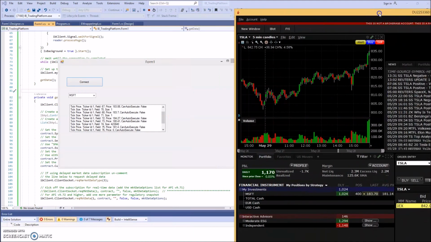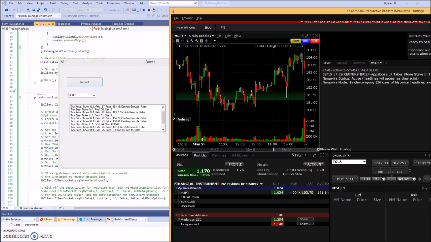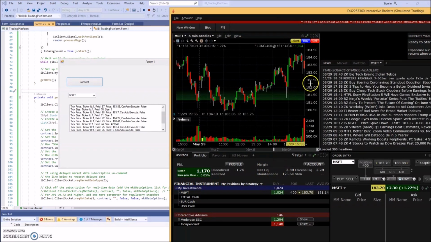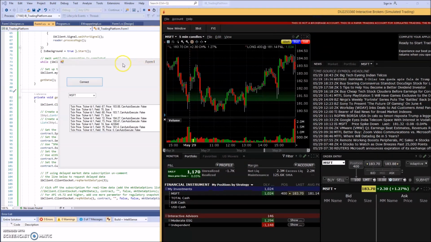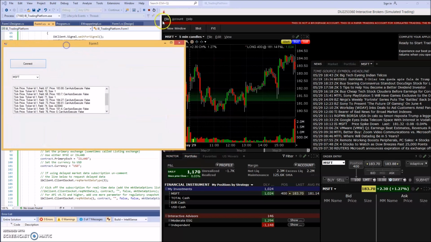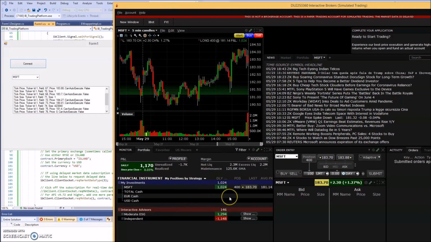Here's my Interactive Brokers thing. So let's see. Go to Microsoft. See what the quote says. $183.70 by $183.88.